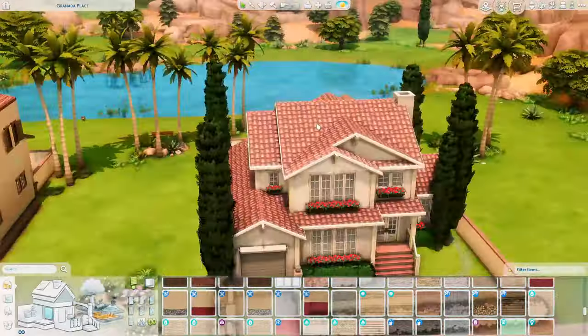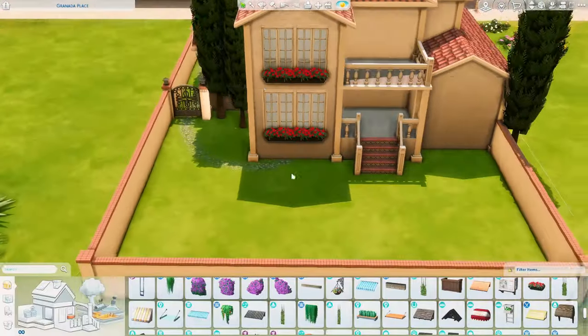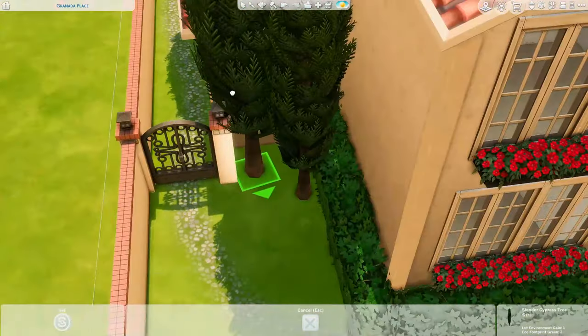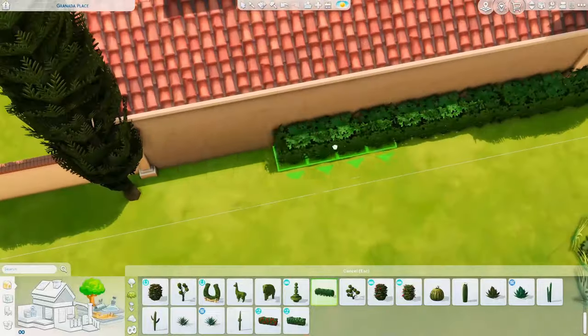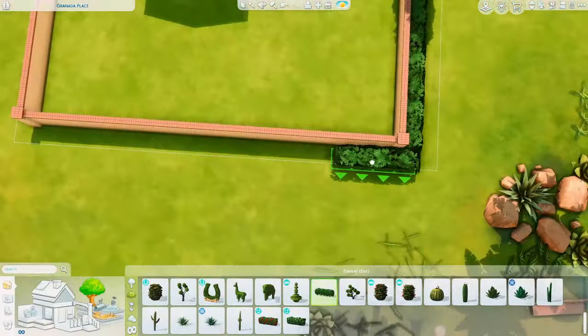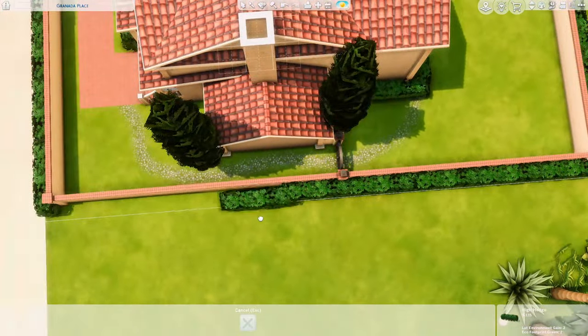I love Mediterranean style houses in real life, but they are so hard to duplicate in The Sims for some reason. All of the walls are different heights and it's just hard. But with that being said, I do love the way that this house turned out, as well as the other house that I built that was base game only.